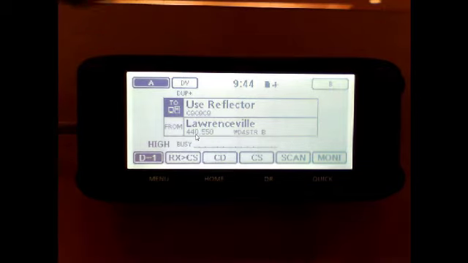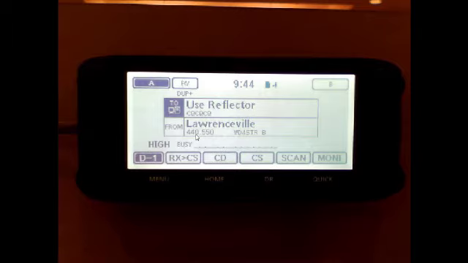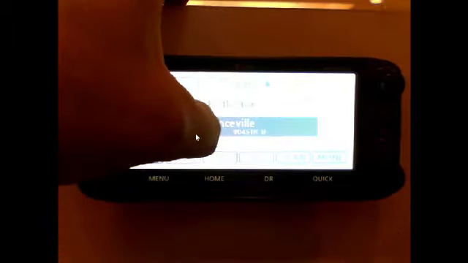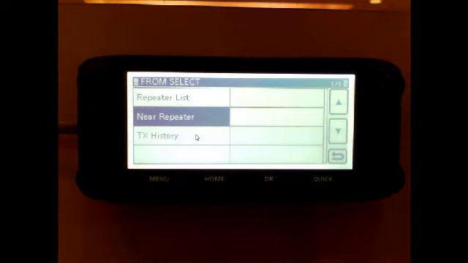All right, now you see up here in the very top, just to the right of center, there's a little flashing icon. That's my GPS lock icon. I'm inside. I don't have GPS lock. So it's going to use my last location where I was when I do nearest repeater. So it might be Georgia as opposed to Dayton, Ohio. Keep that in mind. I'm going to select from, hit it again. I want nearest repeater.